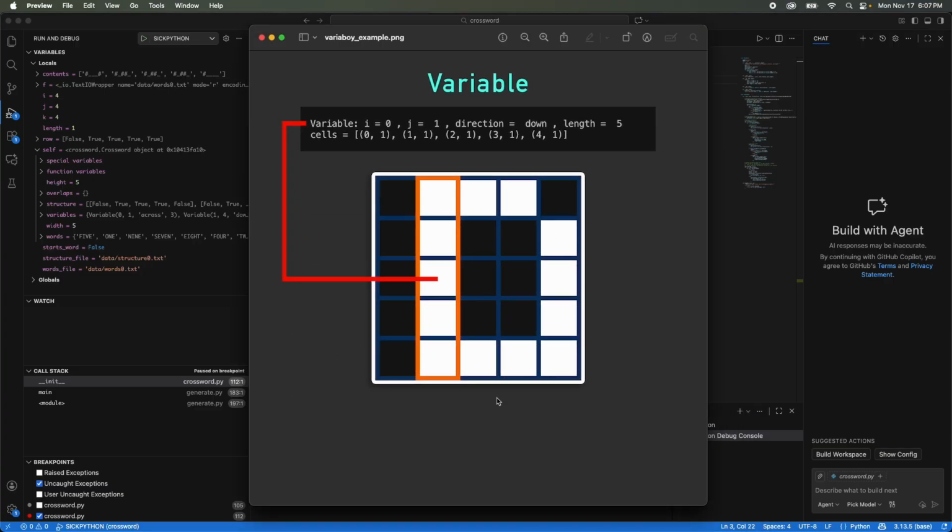The best way to think of this is as a crossword slot. This orange box is a variable, and that is the one where i is 0, j is 1, direction is down, and length is 5. And there's the list of its cells.